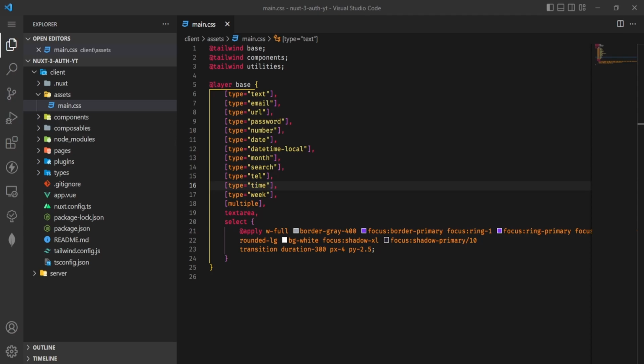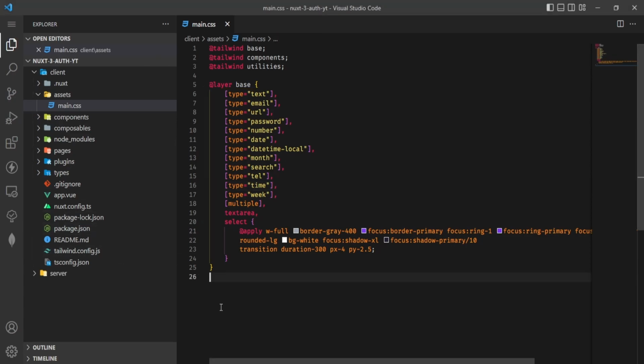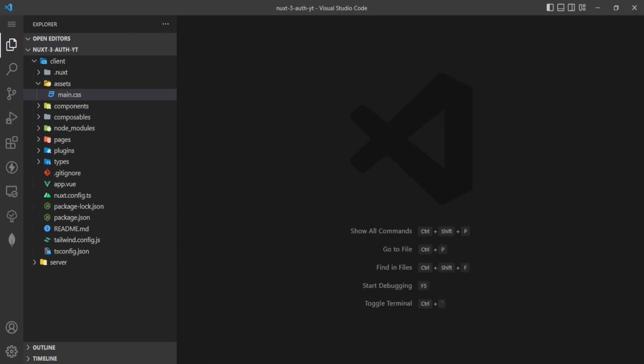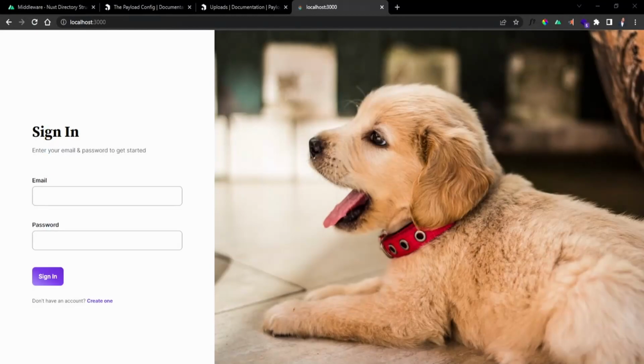We also want to add a button component. So let me just paste the code for that right here as well. And if we look at Chrome, this should look the way we want it to. There we go. So if we try to log in, we get error messages from vvalidate.